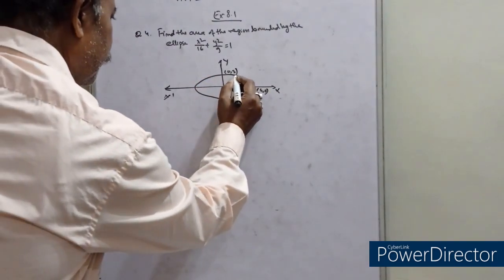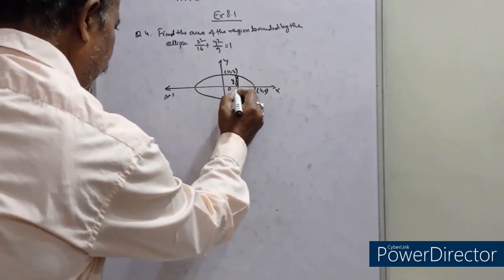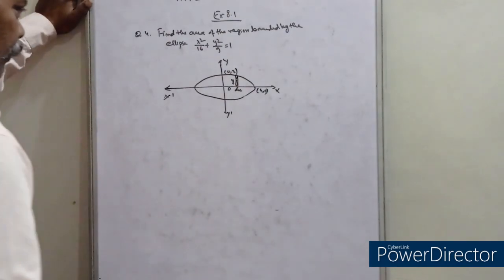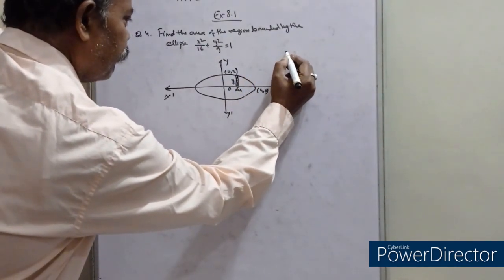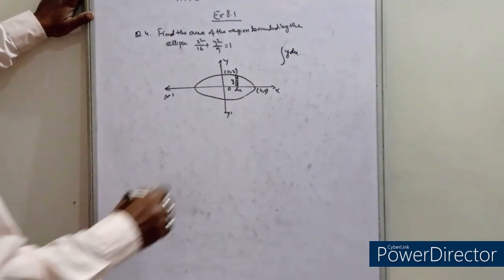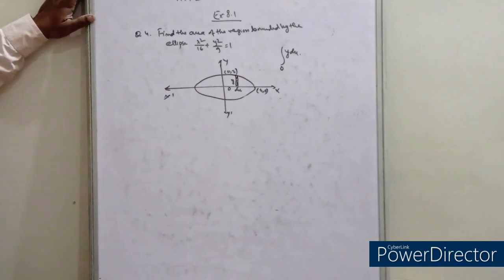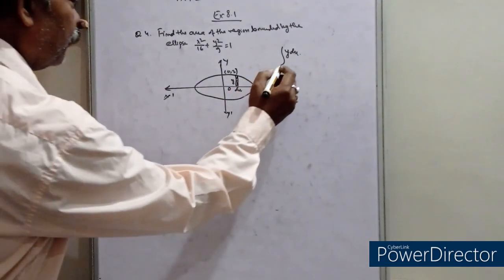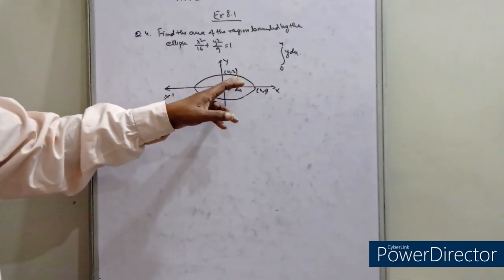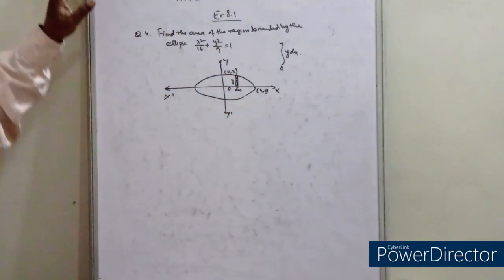I will first of all consider this first quadrant, taking a small rectangle. Length is y and breadth is dx. So your area will come out to be y dx, summation. I am taking only this first part and after that I will multiply it by 4, because this is a symmetric figure. So 0 to 4, and now the height of this rectangle is controlled by this graph. So the value of y I will find out from here.